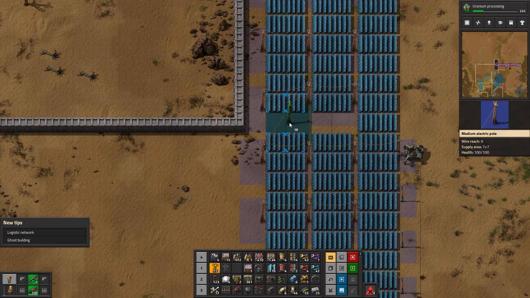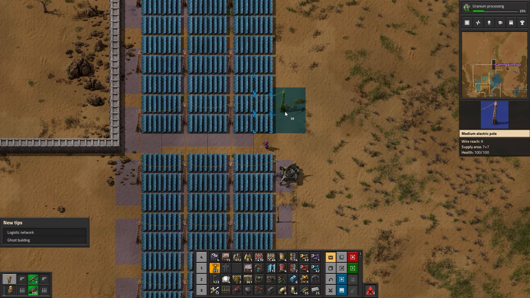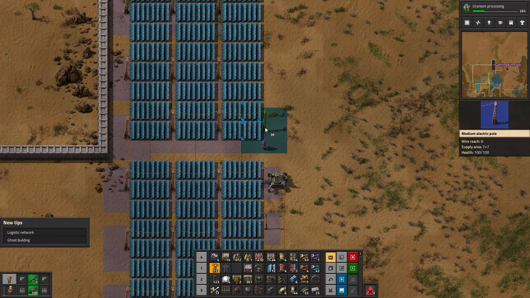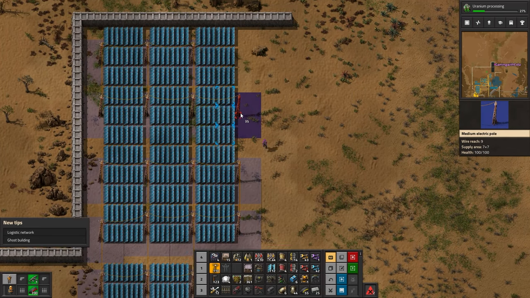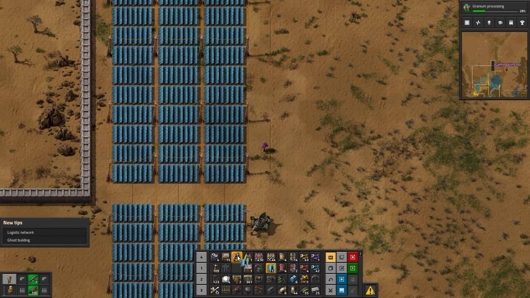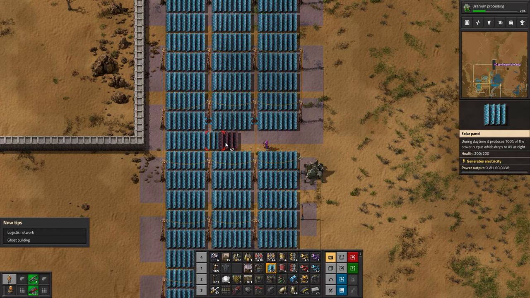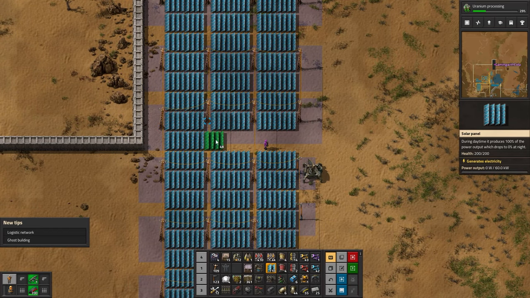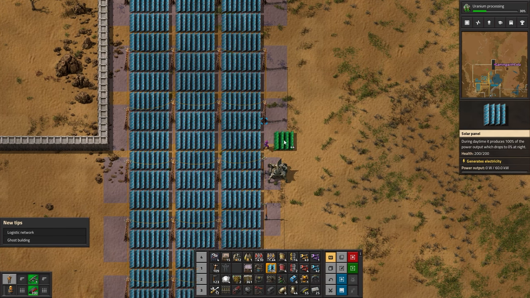3, 3, 3. And 3, of course. And then make that over there. And then we go 3, 3, 3, and 3. Awesome. Put these ones back. Should have made like a little walkway, but no. There. And there.